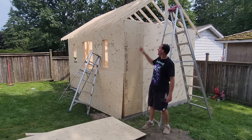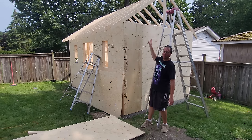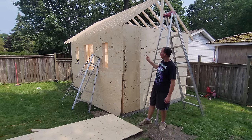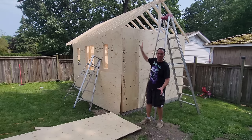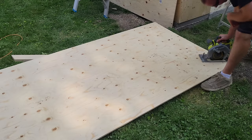So in order to put the sheathing on the triangular sections at the end, we took a whole sheet, brought it up there, which was not very easy to do, and we traced it from the inside. Now we're just going to zip that piece off. We'll do the same thing for the other side with that same piece of plywood. So this is just one piece of plywood used for that whole triangular section. And then we'll do the other side. And then we're done with the sheathing on the body of the shed.